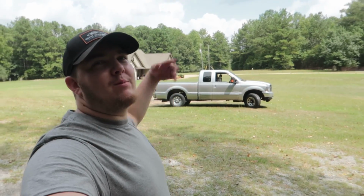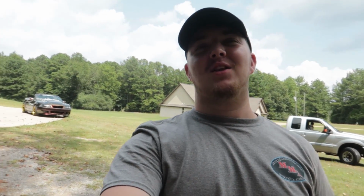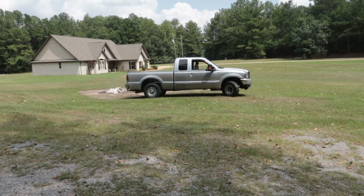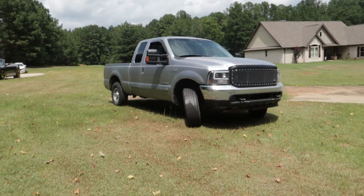So this is the truck right here, and oh my gosh, it looks freaking great. Y'all all know I like silver trucks. I drove my dad's silver 2014 Tundra, my silver Tacoma, and now I'm driving my silver F350. But this one's a Ford, so it's got a little bit of sparkle to it. This is literally cool. Everyone in Alabama just likes their stuff to look good. The truck is silver, oh my gosh. That grill and the headlights both look great just because the truck is silver.